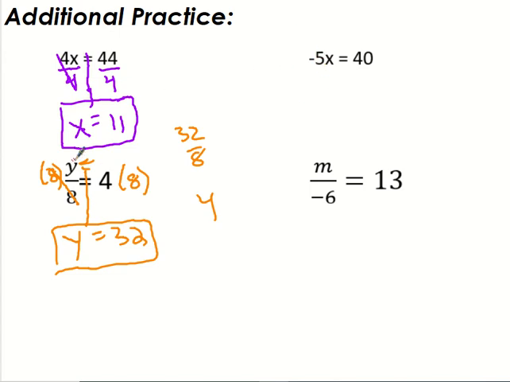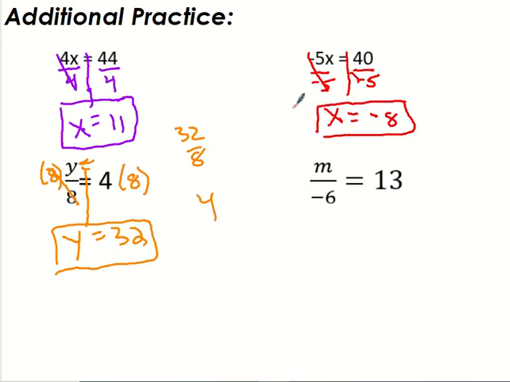Okay, so remember, I'm looking for the work here. The process is way more important than the answer. So I'm looking for work more than anything. Now, this is multiplication, so the way I cancel out multiplication is I do division. So I have to divide both sides by negative 5 to make those go away. Notice I'm showing that they cancel, because that's showing my work, showing what goes away. This x hasn't gone away, so I'm bringing that down. Positive divided by negative is negative. 40 divided by 5 is 8. So negative 5 times negative 8 will give me positive 40.